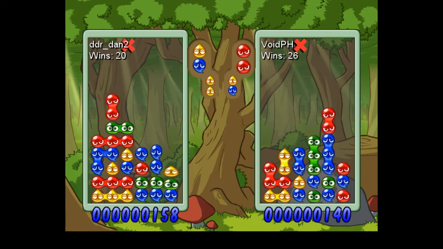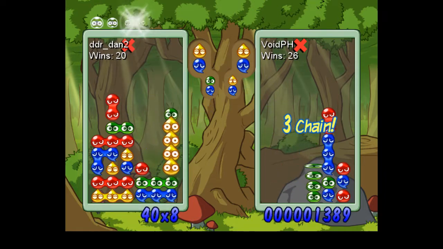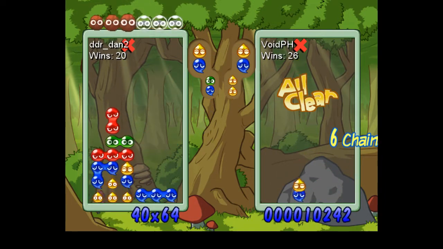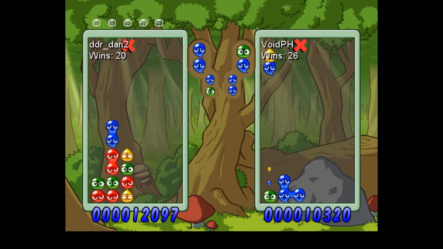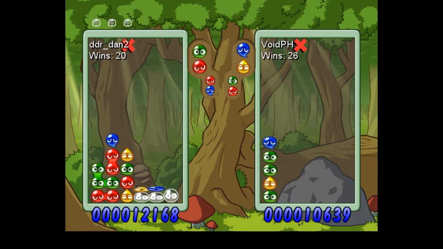I could be setting up a 2-chain on the left with the greens. Void's going to send his main chain quickly. It's an all clear from Void, but I have a 6-chain as well. My 6-chain is going to be bigger, so it's still kind of like a new match. Void sends a big single.